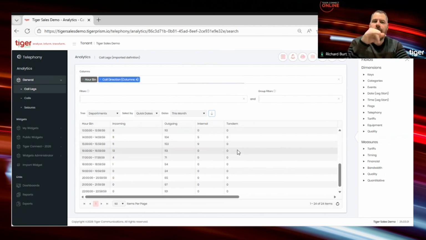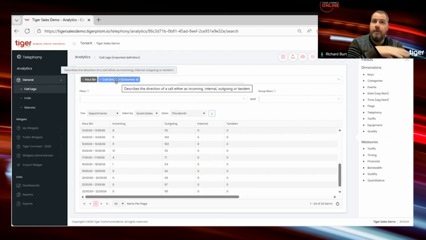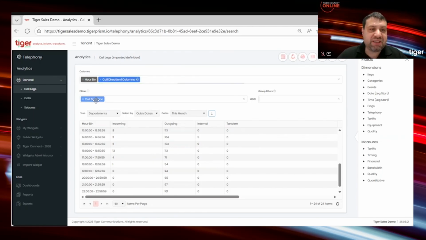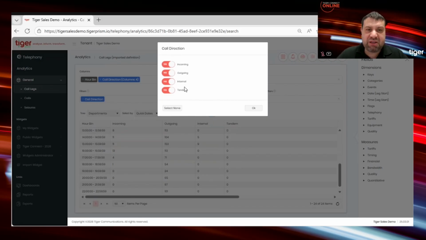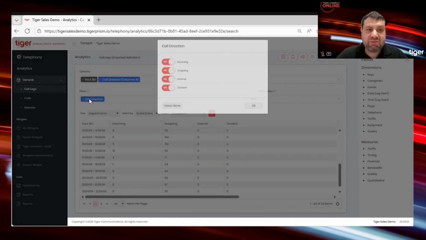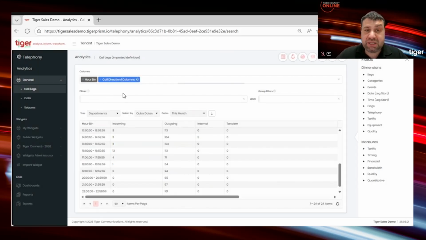Okay. And of course, you could drag that down into filters as well. Yeah, and put an outgoing only or an incoming only filter on those. You can drag it in and say, right, I'm only looking at those as well. Yeah, so that's really helpful in that respect, and that could be all that you want.